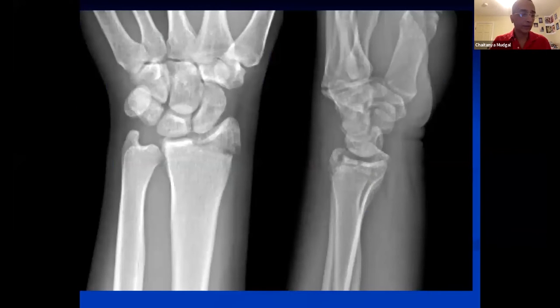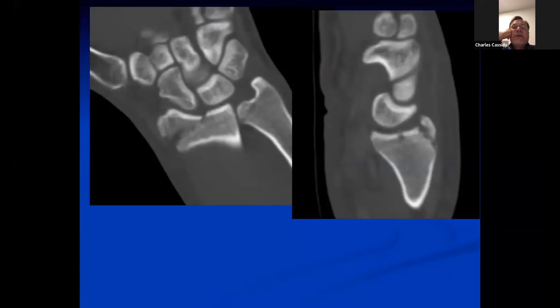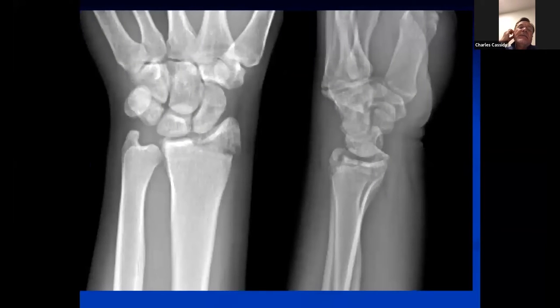Chuck, this is exactly what I was referring to before — a semi-pro hockey player who was slammed into the boards, 19 to 20 years old, presenting like this. What do we do with him? I would definitely get a CT. The styloid fracture ends right at the scapholunate interval, so I'd be worried about the scapholunate ligament. It's not a simple fracture — on the lateral there's a combination fracture within the facet and a dorsal lip fragment.